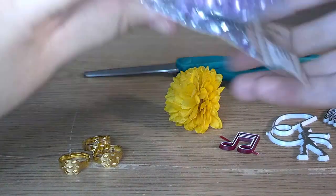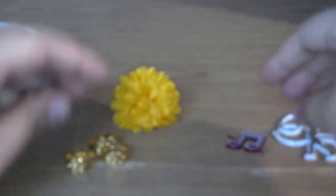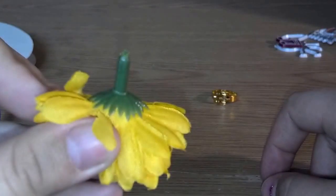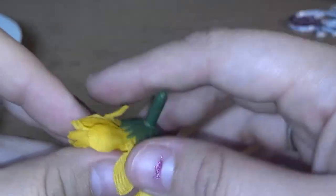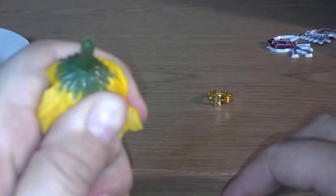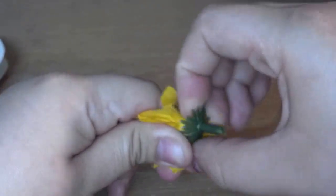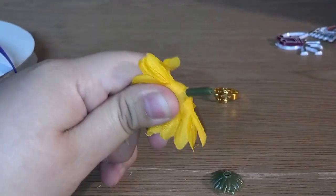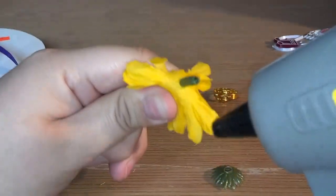Alright, what we're going to do is put this stuff aside here. All we need is one ring blank. Okay, so what we're going to do first is we have to cut this stem here. We have to cut the stem off. But before that, we're going to have to apply glue, because we do not want the flower to be coming off. So you're going to go ahead and bring down all the petals, like so. And then we're going to take off this little leaf part that holds all the feathers together. We're going to put it aside so we can apply glue on the base all around.